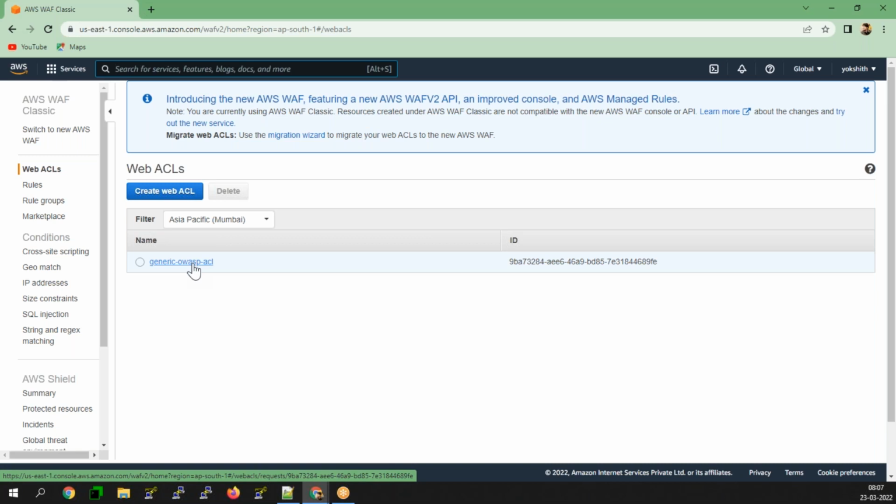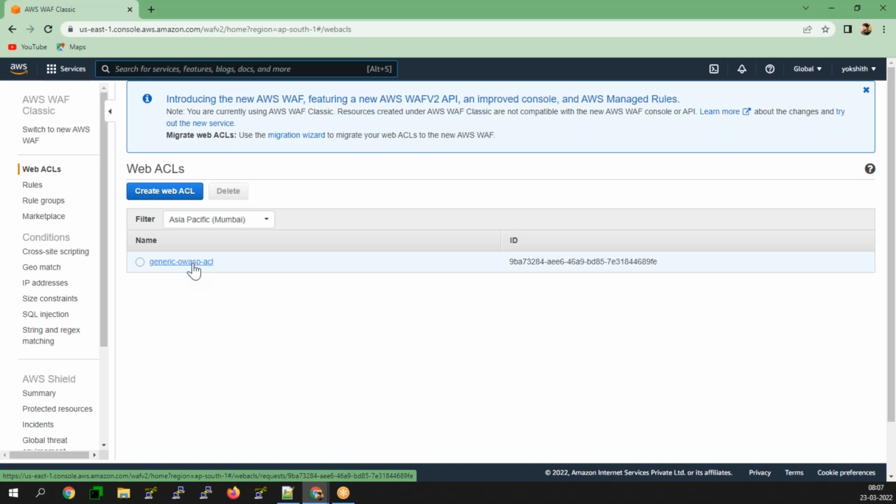Further, you need to create an application load balancer, and also the respective backend services to check whether the WAF functionality is working properly. We'll see how it works.